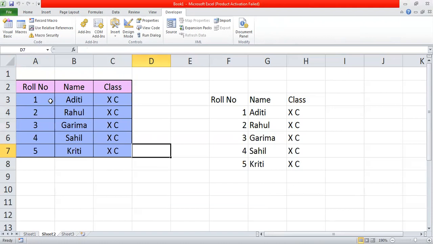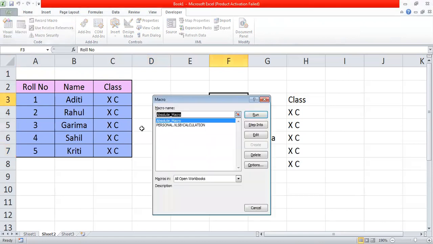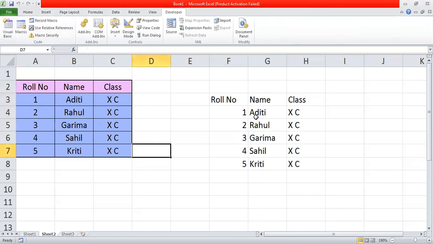So this is absolute referencing, which is not working here. If I try once again, it is not working here. It is working on the same cells for which it has been created.